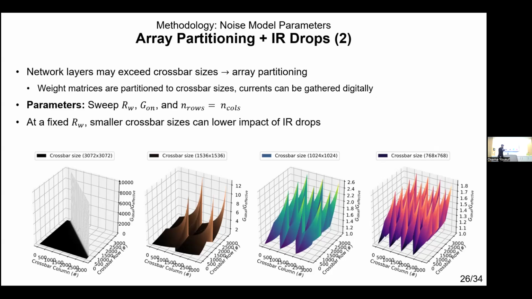What you can do is fix all parameters, but then make your crossbars smaller in this device noise model. What that ends up doing is your VMM operations would end up getting split across multiple arrays, but your IR drops would end up impacting your performance much less. So if you compare these labels on the y-axis, you can see going all the way from infinity to 12 all the way down to less than 2. Basically, what's happening is that IR drops impact your network's performance less and less. The trade-off, of course, being that now you'll have to do these array partitioning operations to a higher degree.